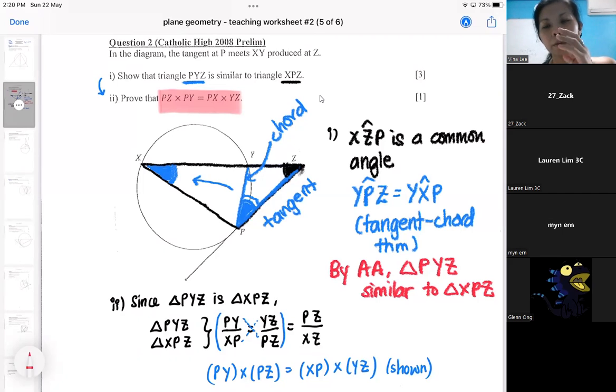Okay, so for the three of you, I need you to see that if you're doing plane geometry and there is a similar triangle, you need to relate to the ratio. The ratio will not help you to calculate because there's no calculation for this topic. But the ratio will lead you for some proving.